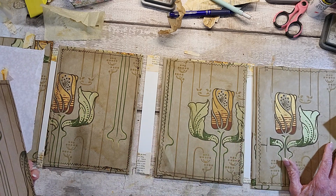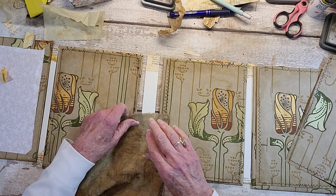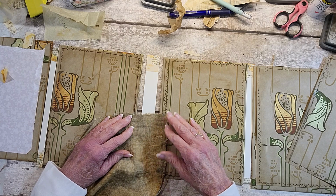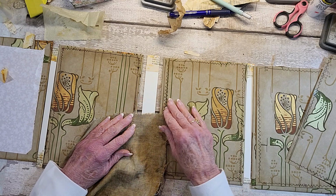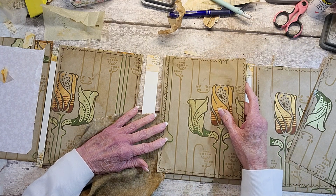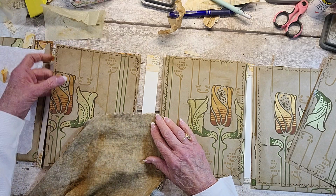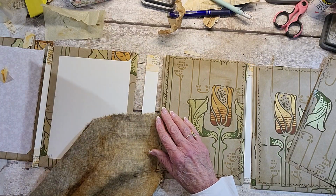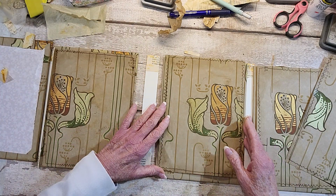I put these first because I want to take this fabric and go down the spines on the front and on the inside. So I kind of think I want them to be on this inside. The other way would be like that, and that would not give me as much of this showing. So I think I'm just going to do it on the outsides. Okay.